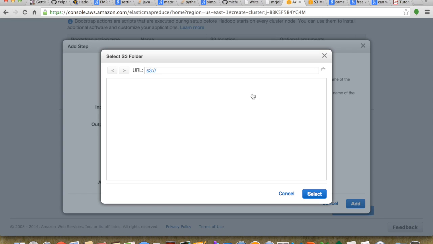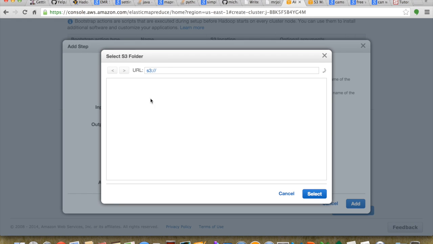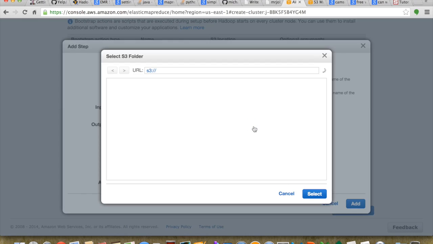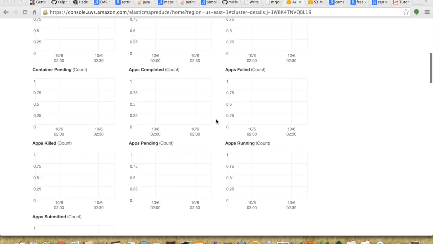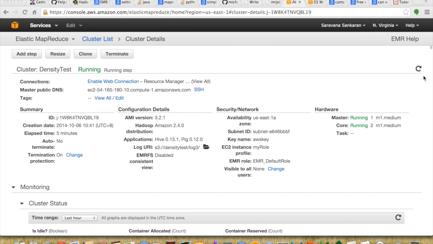Let's choose that program as the reducer. So in this case, both mapper and reducer are the same Python programs. So the data again is in the S3 bucket, which is under input. So I'll select that folder. For output, let me refresh the page.